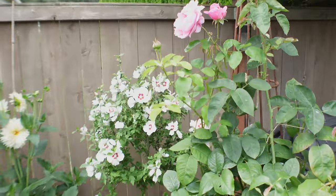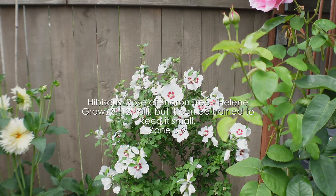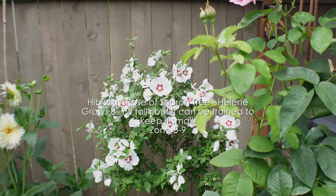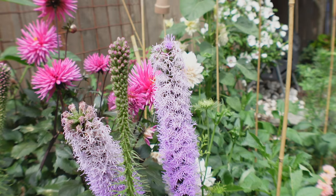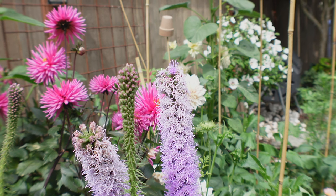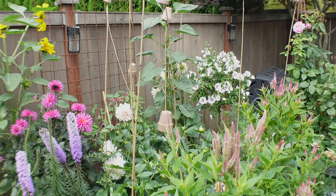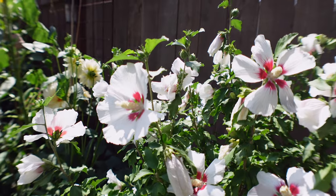But on this side, I ended up doing a hibiscus. This is the Sharon. I'll put the name on the screen. But it's really beautiful, completely full of flowers. And I thought in this garden bed that's all flowers, it complements it really well. It just looks really pretty with a cottage type feel that I really wanted to get on this spot. So I really love it.